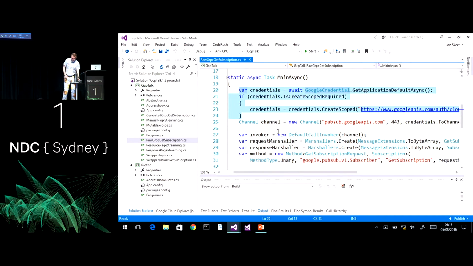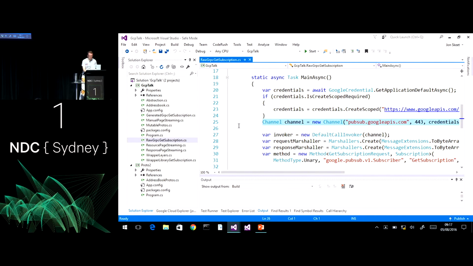And if you're running on cloud platform in some form or other, so Compute Engine or App Engine Flex or Kubernetes, then it will use a metadata server to find out basically who your project is, and it will connect on behalf of your project to PubSub. So that's getting some credentials.